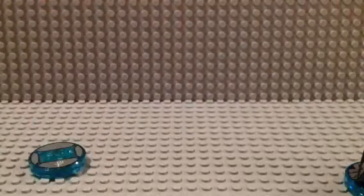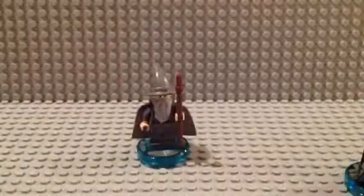That's pretty much it for the Gandalf minifig. He can use the regular magic and things in the game. So that's it, Gandalf, from the Lord of the Rings theme.